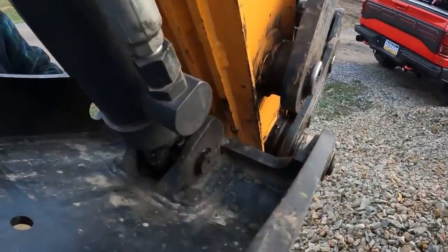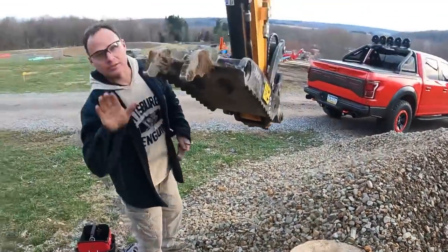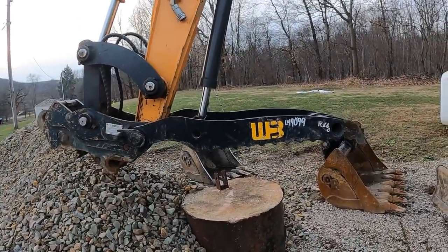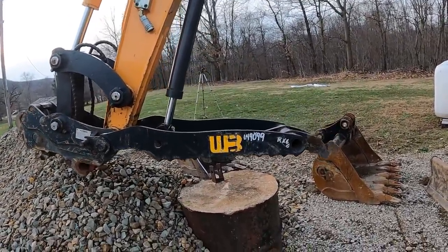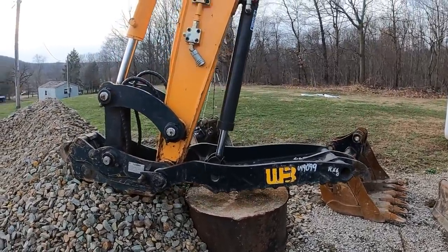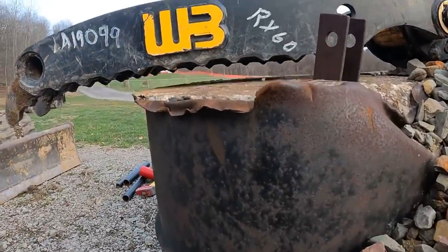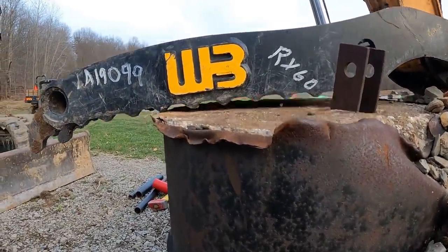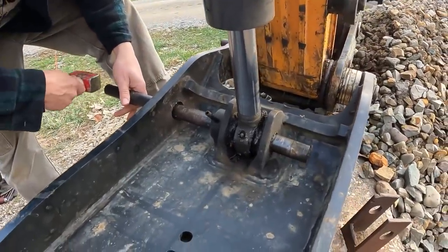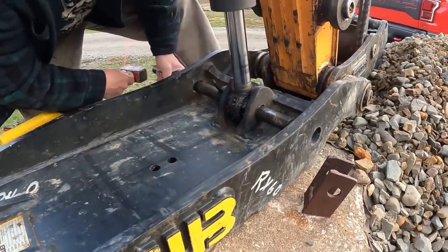So, here's where we need to swing this over and lay it down on this to take the weight off, because as soon as I pop that pin out, it's going to swing away. Yep. Now swing your thumb down. Good. A little more? Yeah, a little bit more. Right there. Again, I don't want to push the pin all the way out.